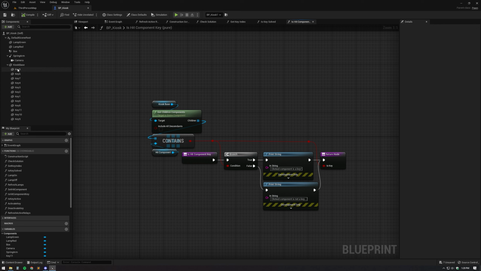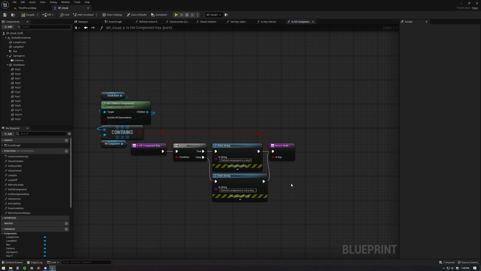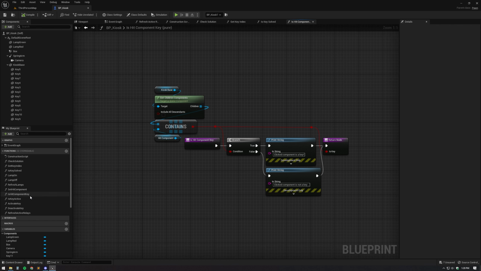So essentially what this boils down to is, whatever you click on, is that a child of kiosk base? If it's a child of kiosk base, I know it's a key because that's how I've got this built. And then from there, it gives us some helpful debugging text, and then passes whether it's true or false based on that. Pretty simple, just a reusable check.